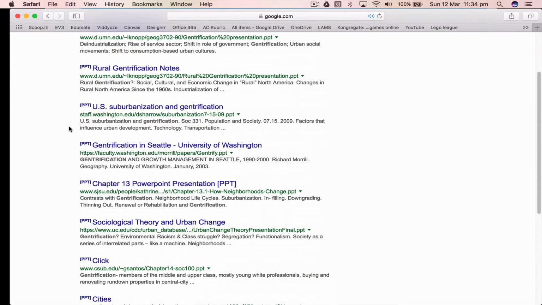So rather than making all your own PowerPoints, the good thing is you can download other people's PowerPoints, use the information there, and make it your own. As a teacher, I always encourage people to beg, steal, and borrow, and also not to reinvent the wheel.